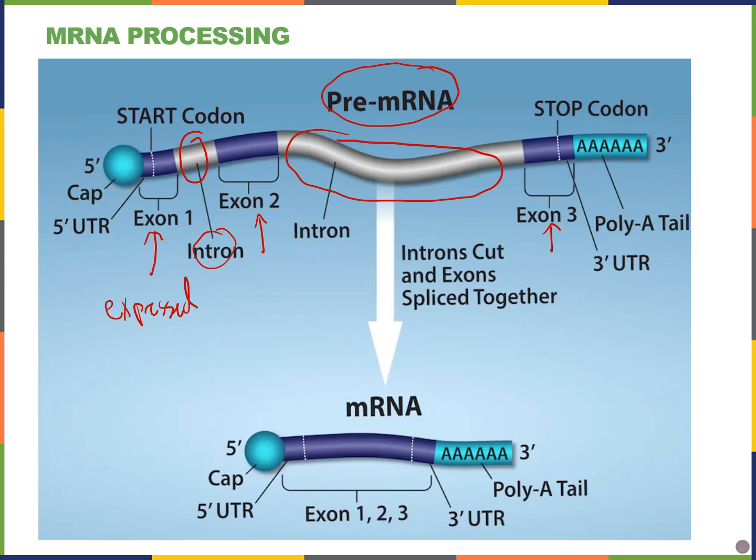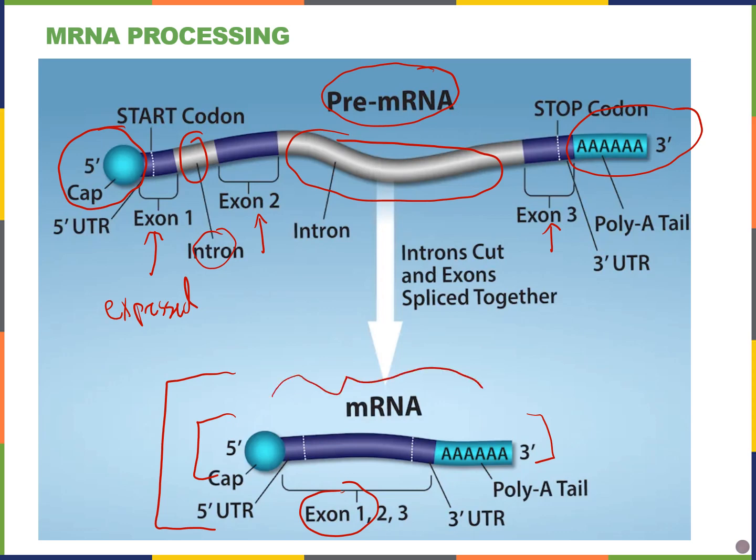Then again, we're going to add our 5' G cap and our poly A tail on the 3' end, and that's going to allow the messenger RNA to be stable and not be degraded by different enzymes found within the cell. So here is my final messenger RNA molecule that's ready for translation. You can see the exons have been retained, the introns have been removed, and I can see that 5' end and 3' end that have been protected so enzymes don't degrade the messenger RNA molecule. Notice how small the final messenger RNA product is now that you've cut out all of those introns, those intervening sequences.